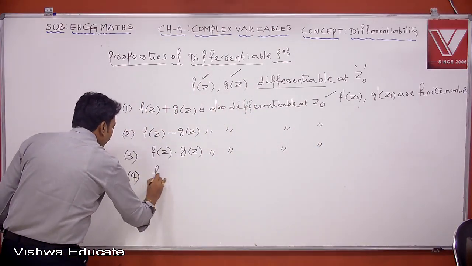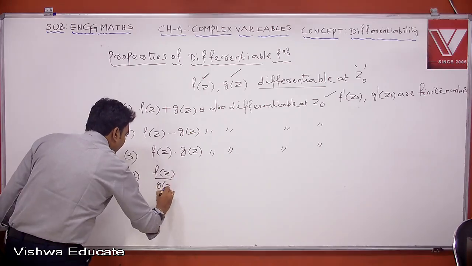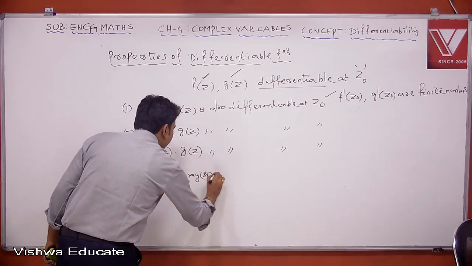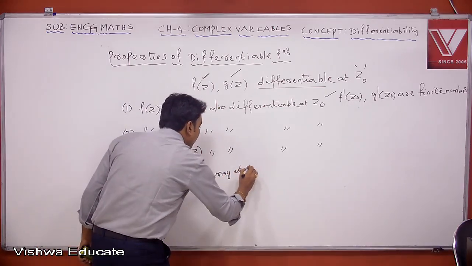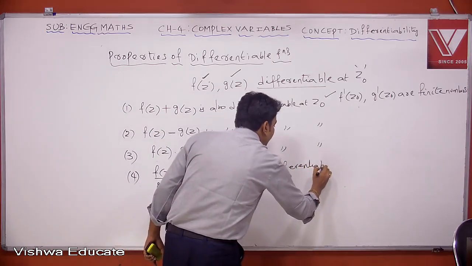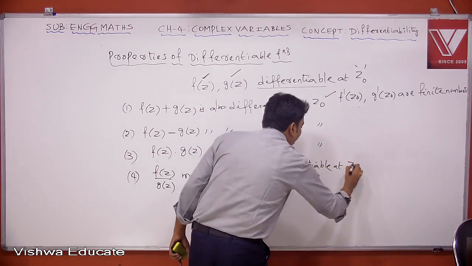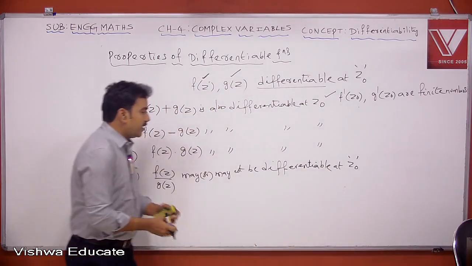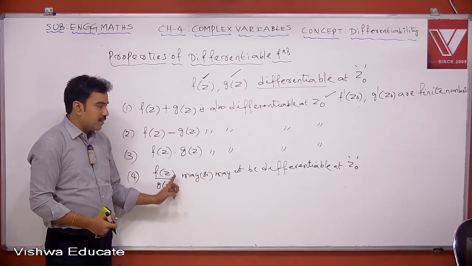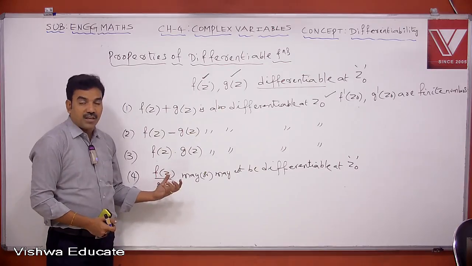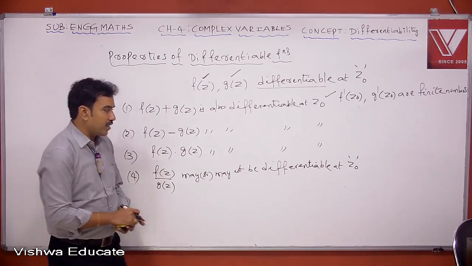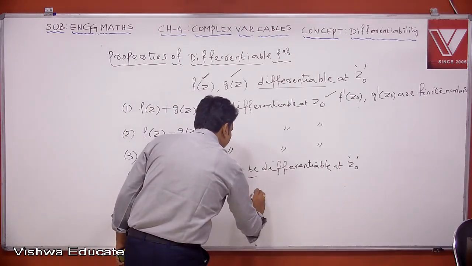Now when you look at ratio, the result may or may not be true. That is, f of z by g of z may or may not be differentiable at z0. Since I am saying that it may or may not be differentiable, what does it mean is, in some examples, the ratio is differentiable. In some cases, the result is not differentiable, but I want to say in the negative direction. So one example is required for me. Such examples are called counter examples. Let us see counter example in this case.